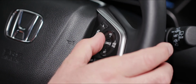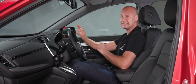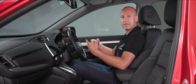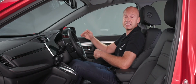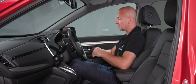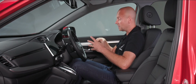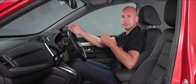Now, the final one is your adaptive cruise control. So your adaptive cruise control would say ACC on the screen, and with this you can be driving along. Again, motorways and dual carriageways is absolutely perfect for. And you get to the speed you want to go to, press your set button, and it would actually be set at that speed. But let's say you were only doing 50, but you're on a motorway and you wanted to go up to 70. You can press the plus button, and if you hold it down for a little while, it'll go in blocks. So quite easy and quick to get up to the 70 mile an hour speed on there. And this will set your cruise control now to 70, even though you're only doing 50.